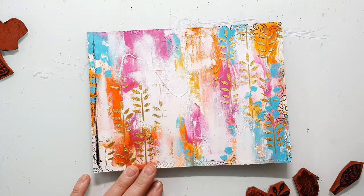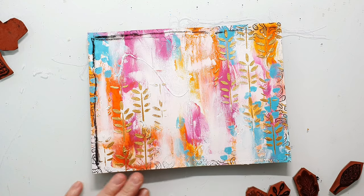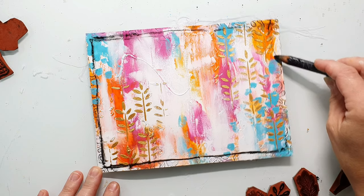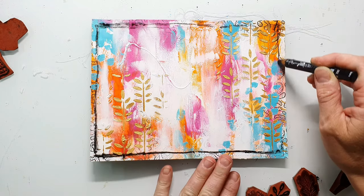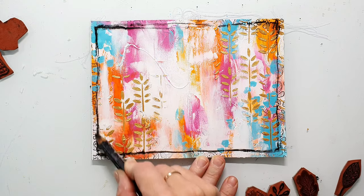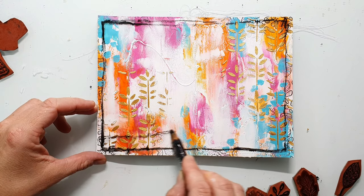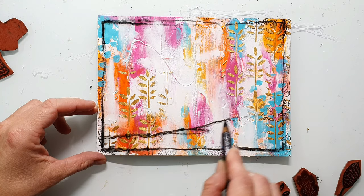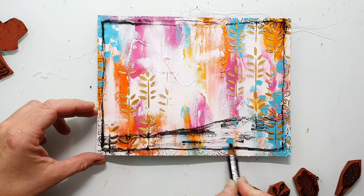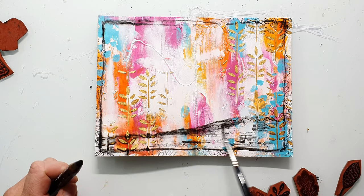I use a black watercolor pencil to create a loose frame all around the page. And as I don't want my mushrooms to fly on the page, I'm creating also kind of a bottom hill with that pencil.